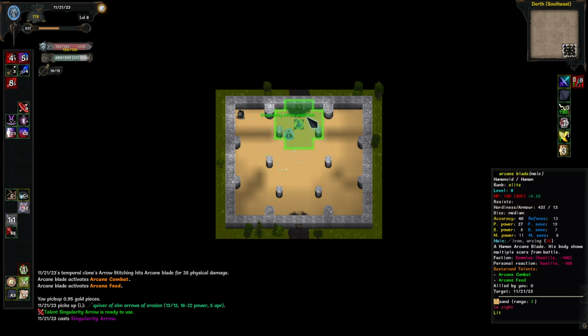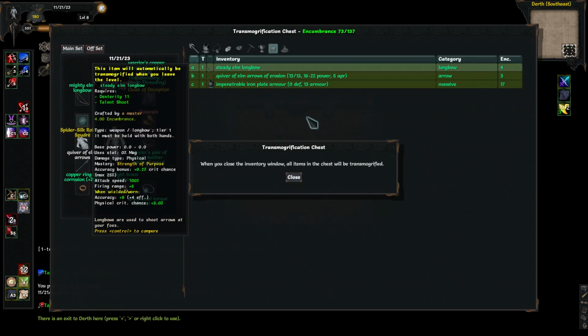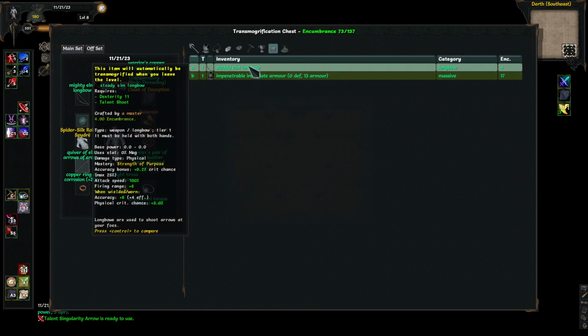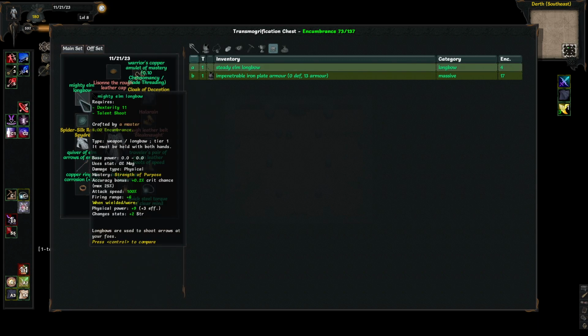You just got wrecked. Okay, this class is so strong. This is insane. Crazy.